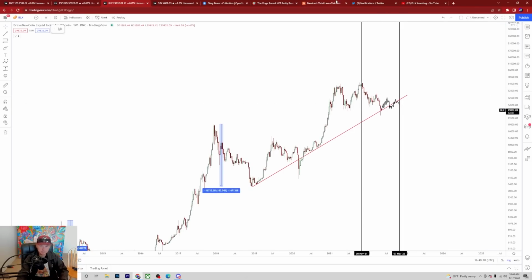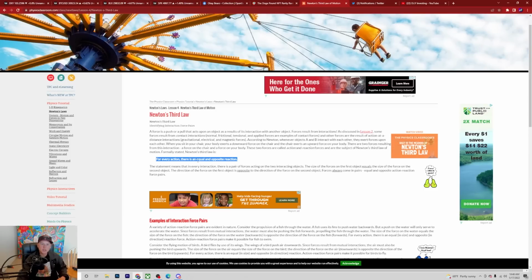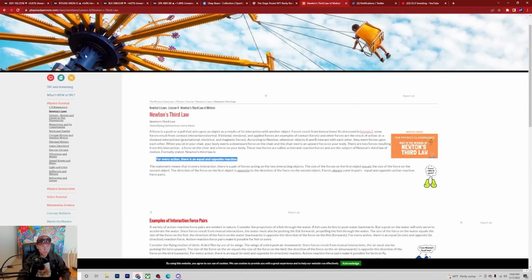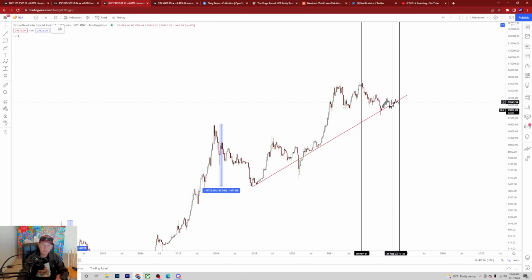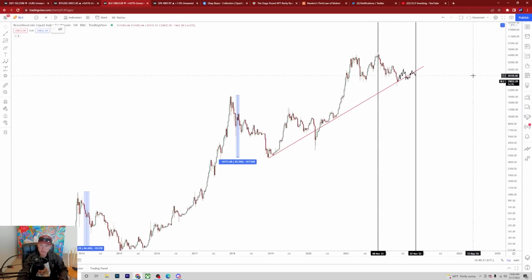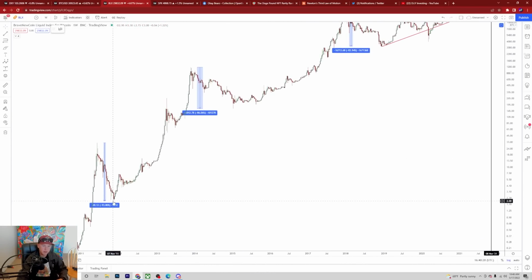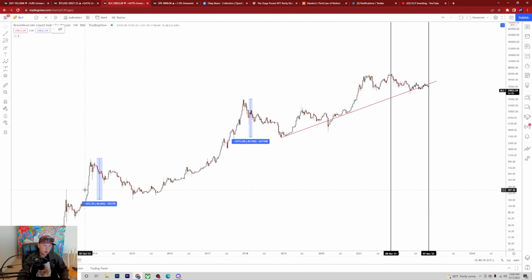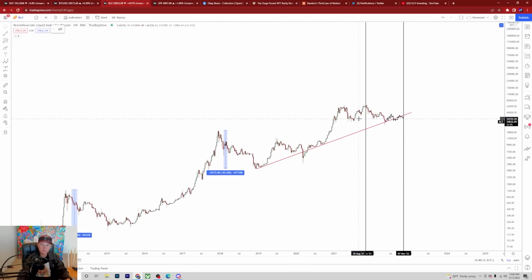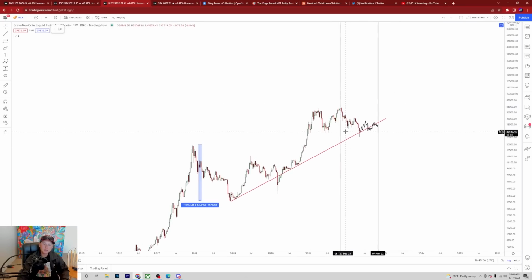But like Bob said in his video, for every action, there's an equal and opposite reaction. And so I like to remind you guys that if we didn't see a large move to the upside, is it likely that we're going to see a significant move to the downside like we saw here? 84% correction, 86%, 93%. Keep in mind that all of these cycles had a large blow off top. If this is the 4-year cycle and we never saw that blow off top, I think it's likely that this could be the bottom and that is actually our capitulation, right?